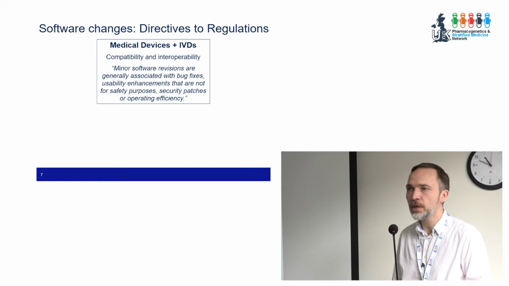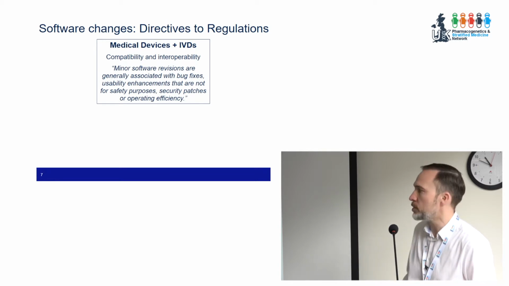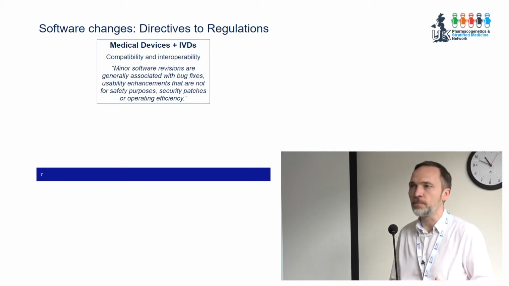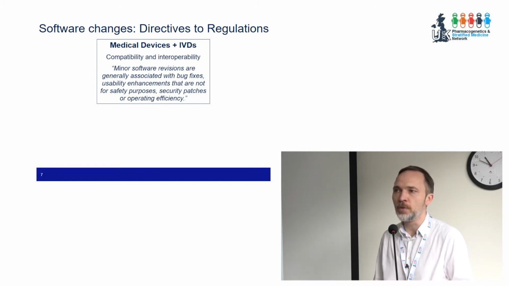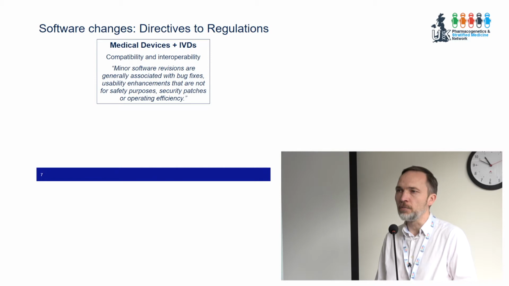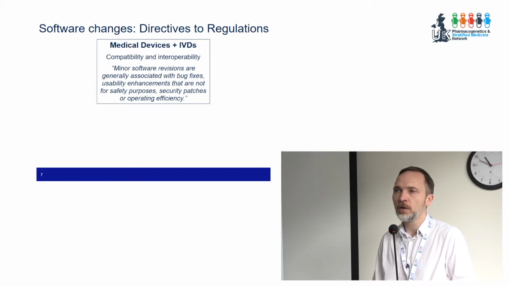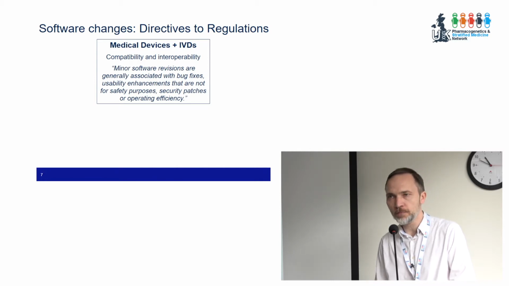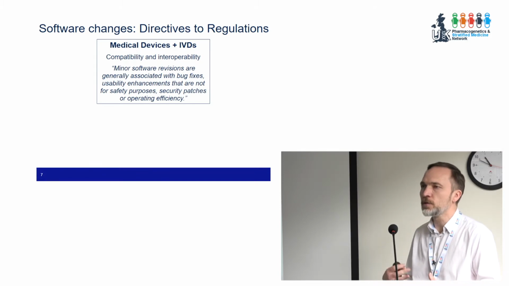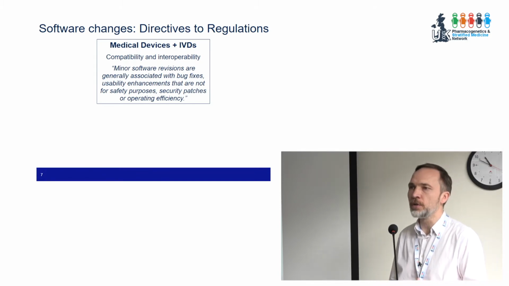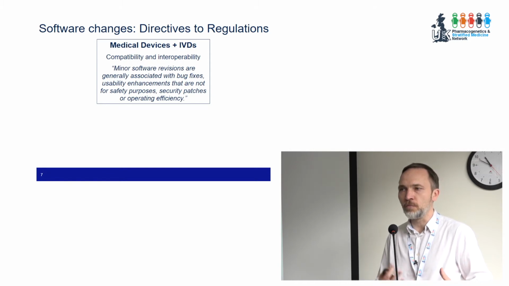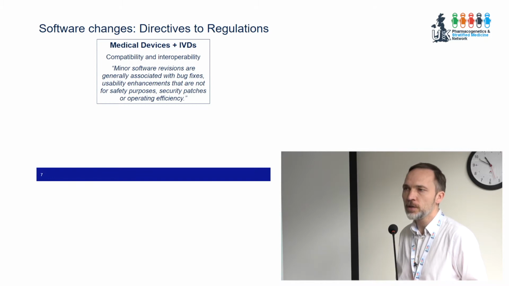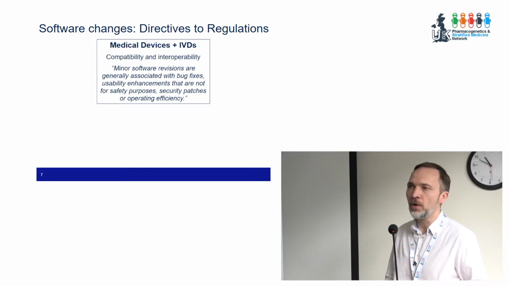Specifically around software, there are now specific requirements around compatibility and interoperability. So if your software is being used with other devices within a device or between 2 devices, then there are requirements to make sure that they are compatible and interoperable. There's also starting to get a definition of what is a minor revision to software. I think that's really important because as you take major revisions to software, they may need to go through a specific regulatory process. But minor revisions may not have to.